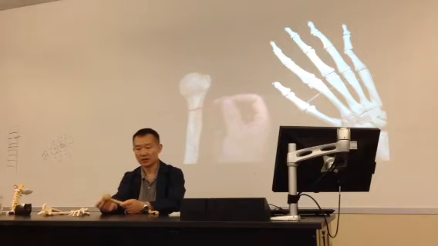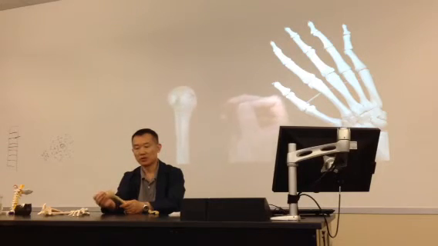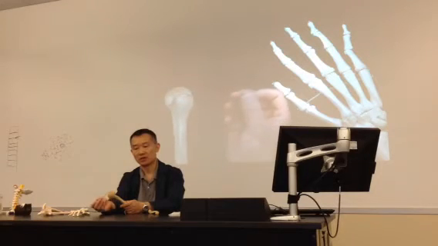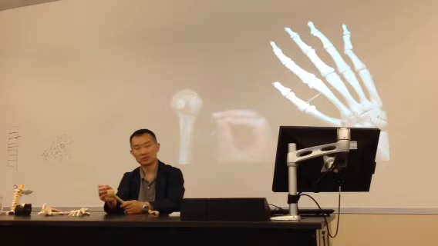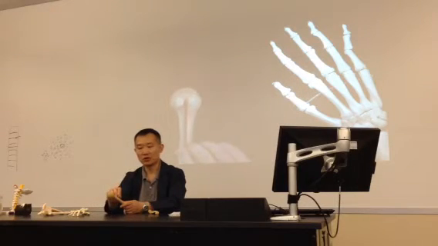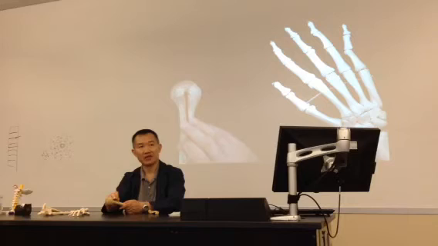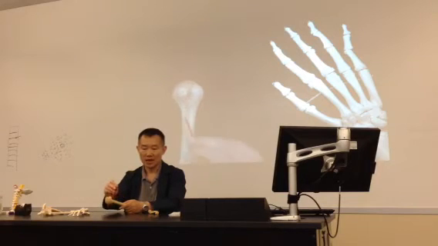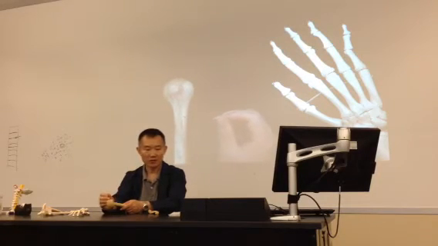Besides the anatomical neck, you can also see two big rough projections. We call these tubercles. This is the greater tubercle. This is the lesser tubercle. Between the tubercles, you get an invaginated groove called the intertubercular groove. On either side of the groove, we have a crest. So we have the medial tubercular crest and the lateral tubercular crest.